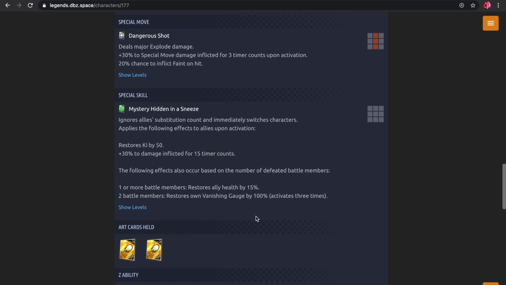Mysterious Hidden in a Sneeze. Ignores ally substitution count and immediately switches characters. Applies the following effects to allies upon activation. Restores ki by 50. 30% to damage inflicted for 15 timer counts.